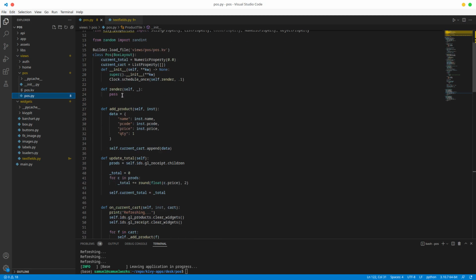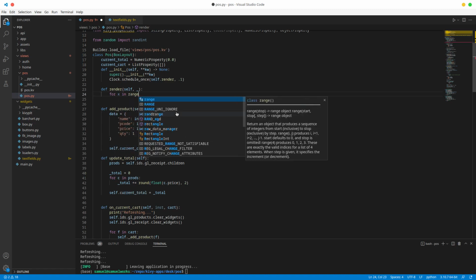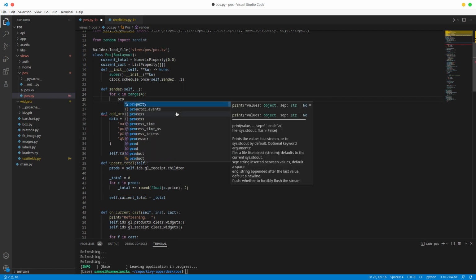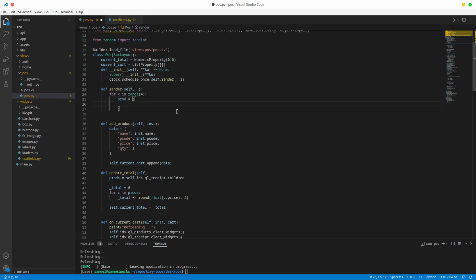On init right here, we want to create some dummy products real quick. So we're just gonna do for x in range 4, and just gonna do product is equal to, so it has to have a name, and the name is gonna be product number, and let's just do x like that.